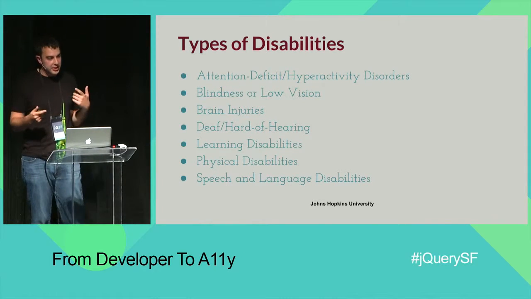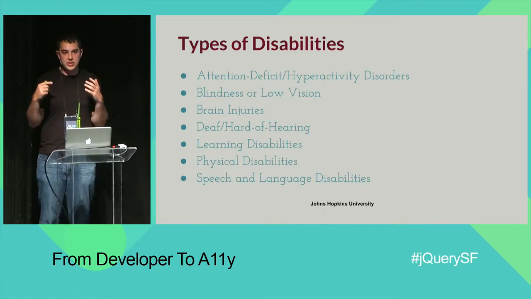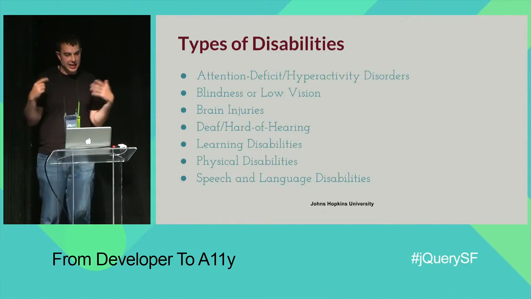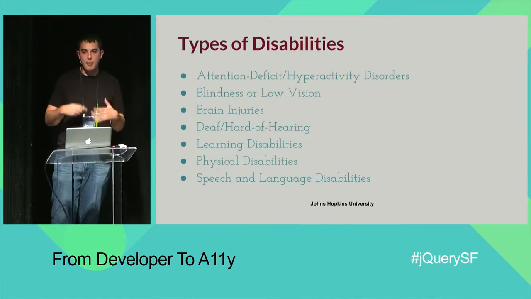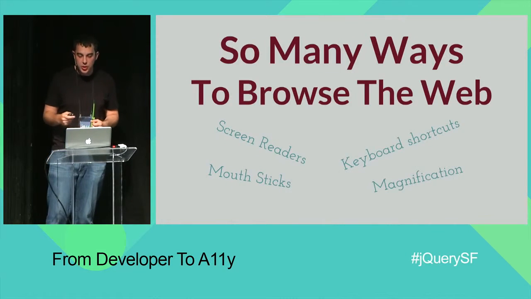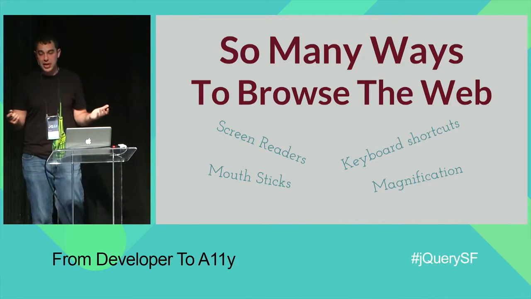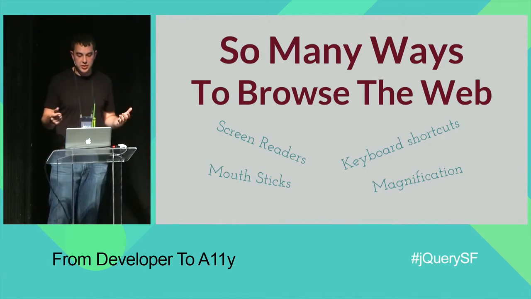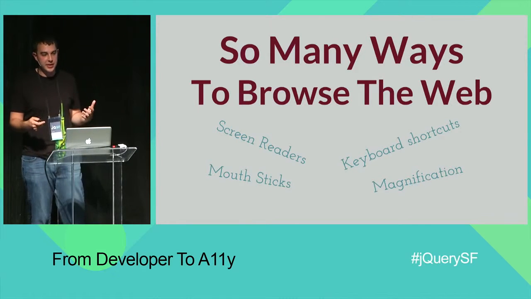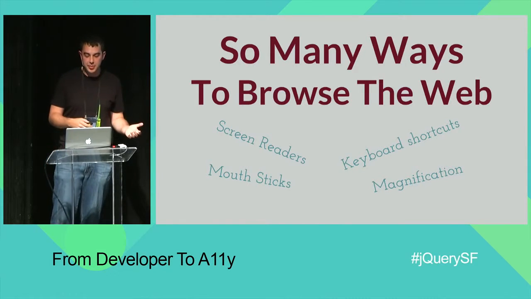And so I think you can really start thinking about things that might pose different challenges for different users with different disabilities, and kind of getting a big picture of what best practices might be as we continue with this talk. So with all these different people out there and all these different challenges, there are so many different ways people browse the web, and so many different input devices people use to browse your websites or applications.